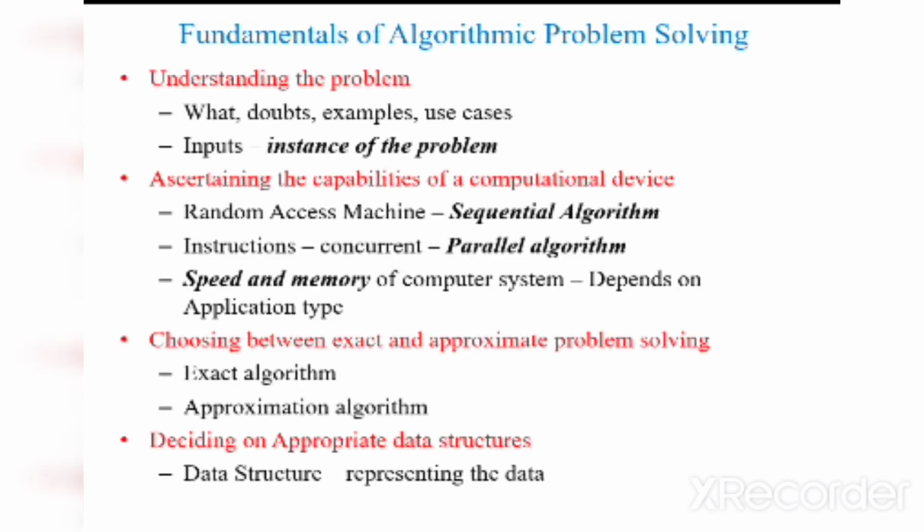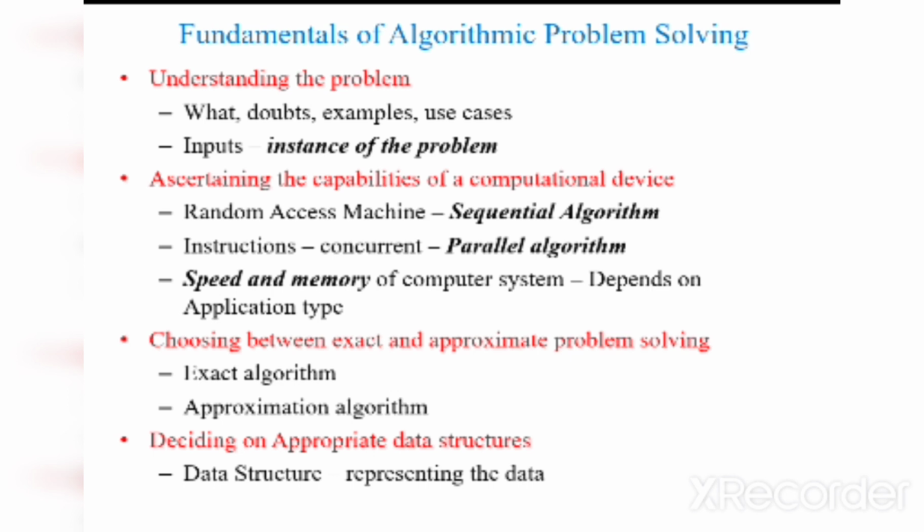So first step, understanding the problem. We have to understand the problem in a proper way. So what is the problem? What are the doubts in the problem? What are the previous examples we have, and what are the use cases? So the input to this step is instance of the problem. Second step, ascertaining the capabilities of a computational device.